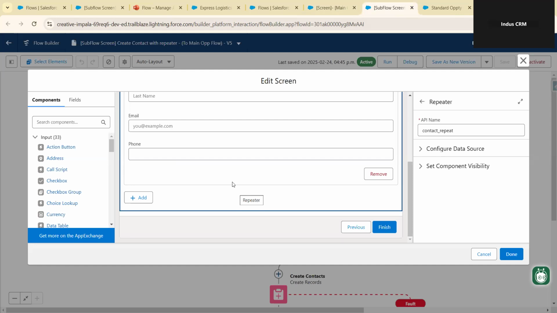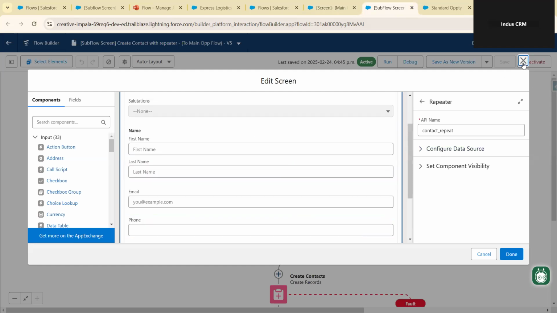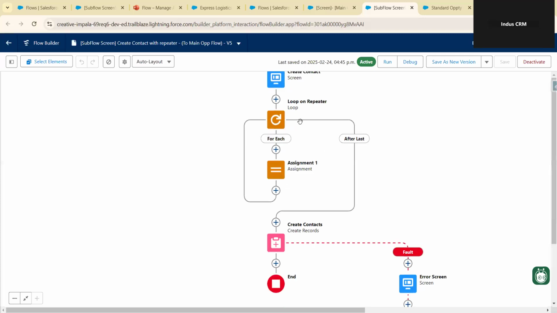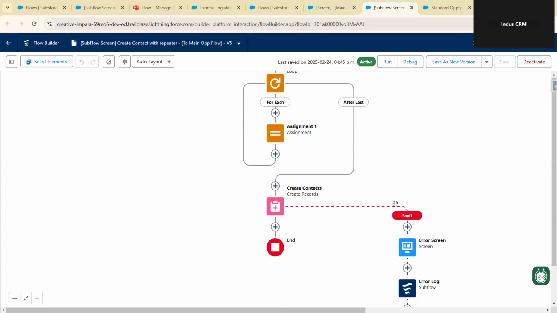I'd shown you that in the demo video, the previous video, and this is where all the action happens. Once you have this one here, it's essentially just looping on that to create multiple records. And as you can see, there is a fault line built in. I do have a separate video on just the fault path, because it's a concept and a subject in itself, so I'm not going to go into that for this particular video.